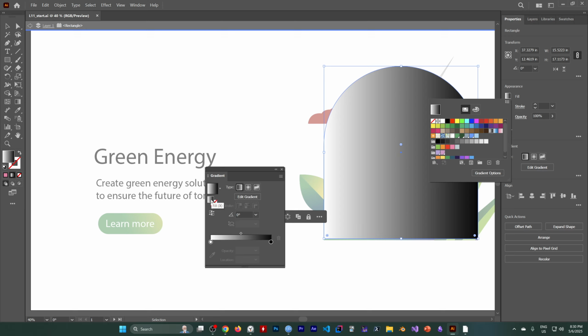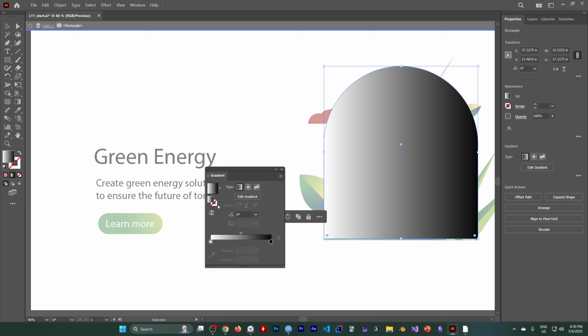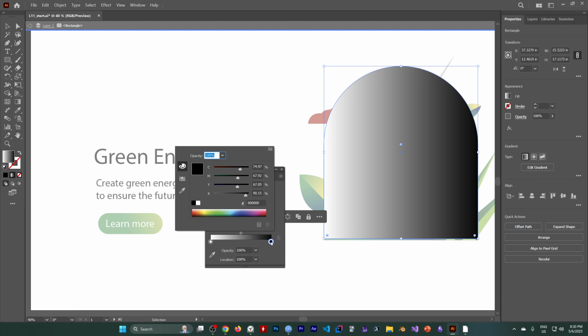We want to make sure that the fill is at the top and that it's the thing that's selected. This is the start color of the gradient, and this is the end color. I don't know the exact terms. I'm going to double click it and it will open up this panel.